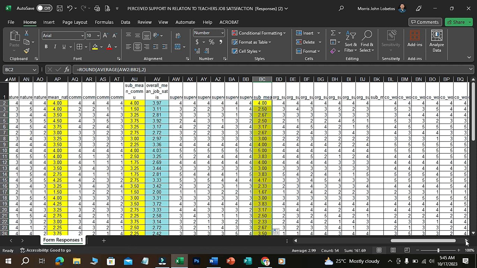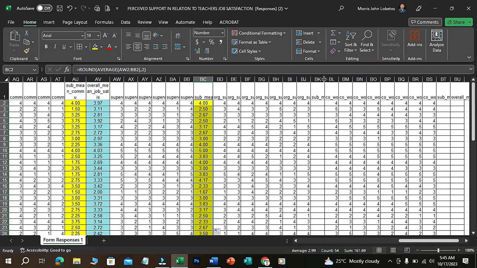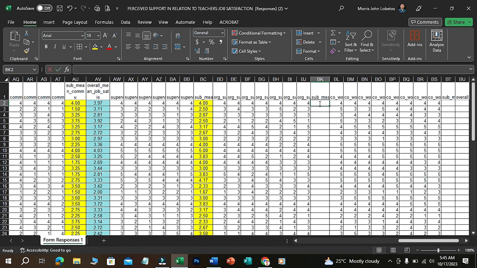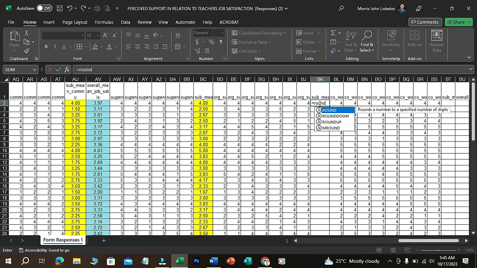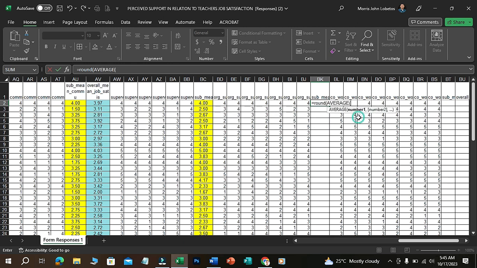Here we cannot apply the copy paste method because the items are different in each indicator. So just type it manually. You see on the formula bar, it was round, then average.